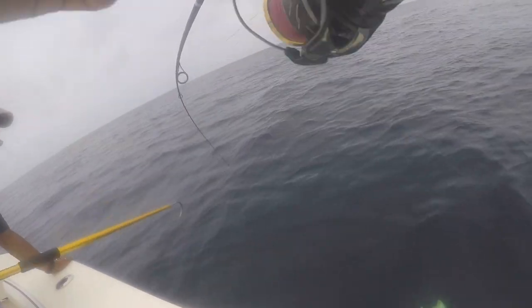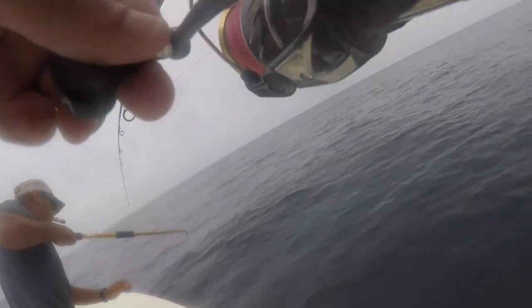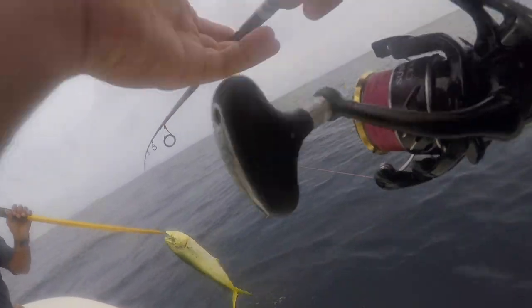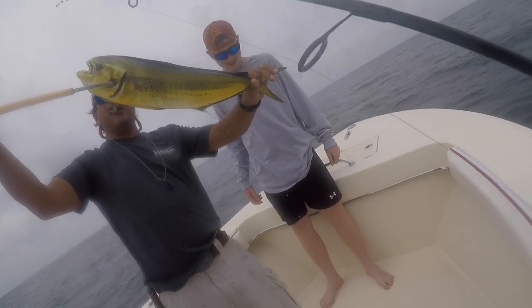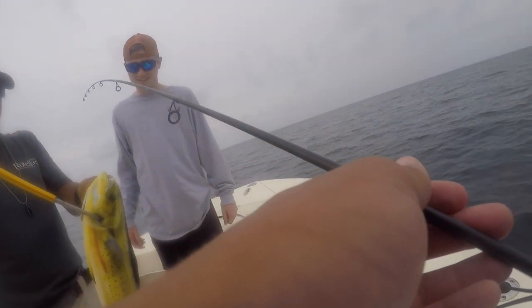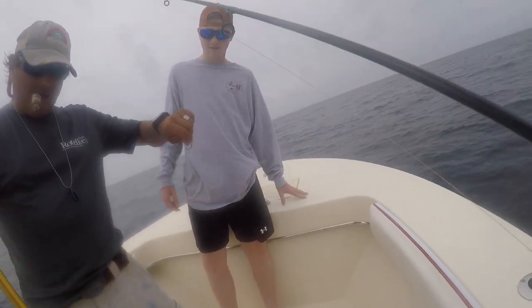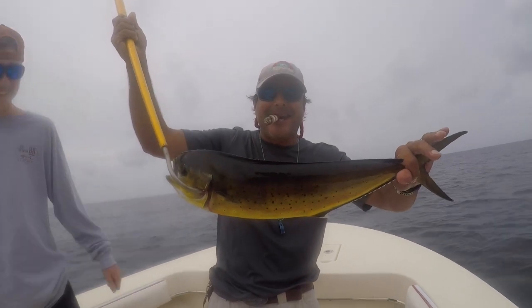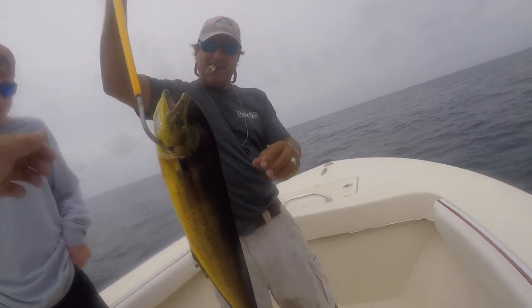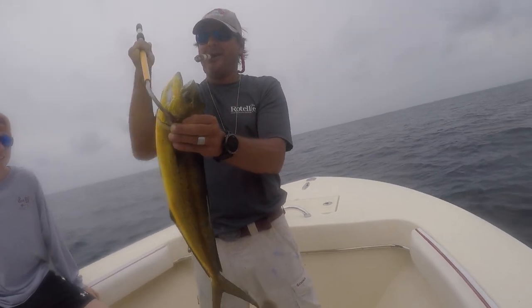We've caught a lot of them and brought them in. Oh my gosh, look at that — that's got to be the biggest one. We might have had bigger yesterday, I don't know why he was fighting like that. We must have caught one bigger than that actually. Holy crap, what a fight! Did you get that on the GoPro? Yeah, that's crazy — look at that. There's a good gaff.